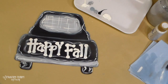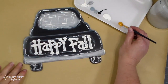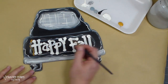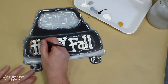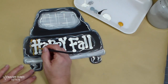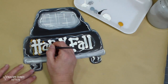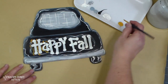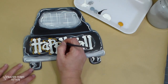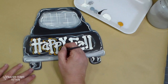So then to add some shadow or some highlight, I'm using this antique gold paint and just a round paintbrush, and not being very precise, just going around and highlighting the letters. And if and when I get some of that color on the white, because it does happen, then once the gold is dry, I'll go back and clean up with the white and make sure that my letter doesn't look odd.